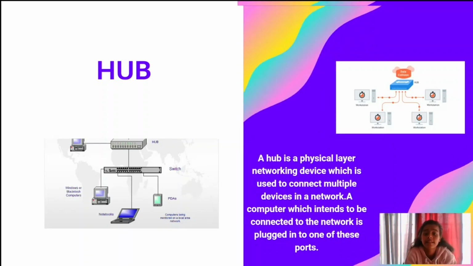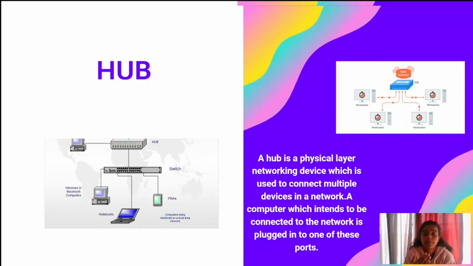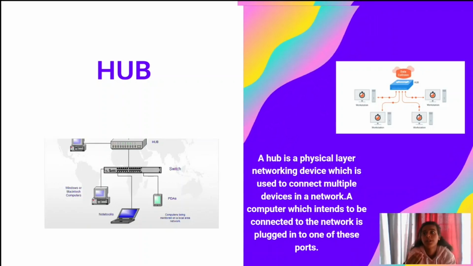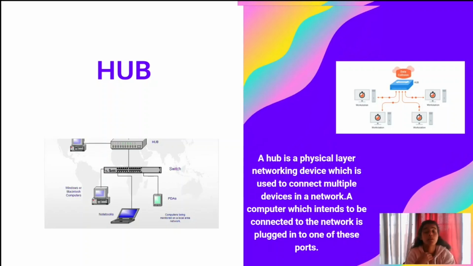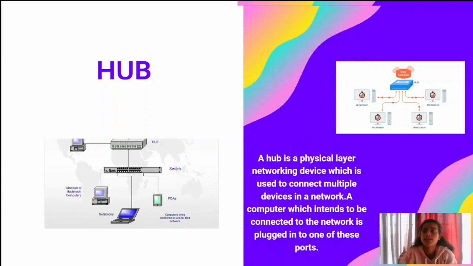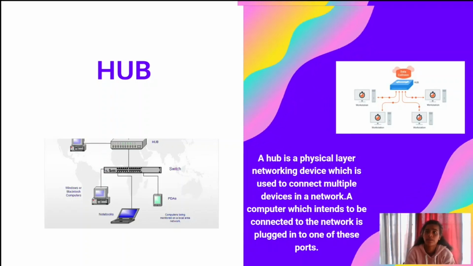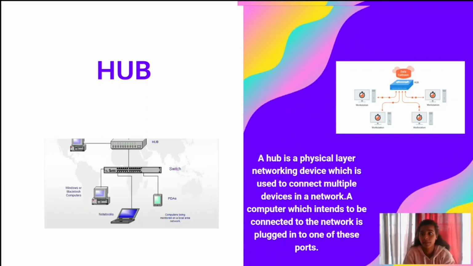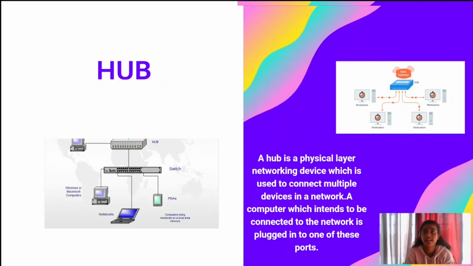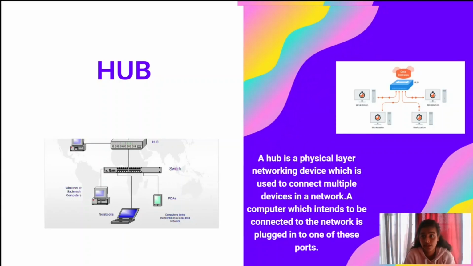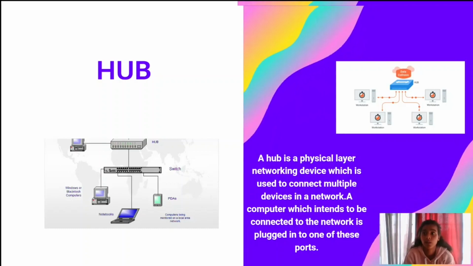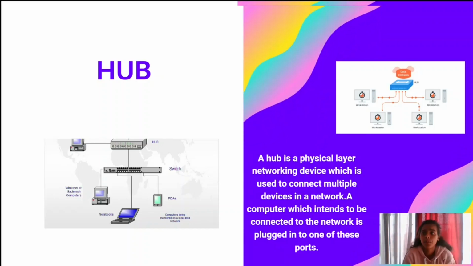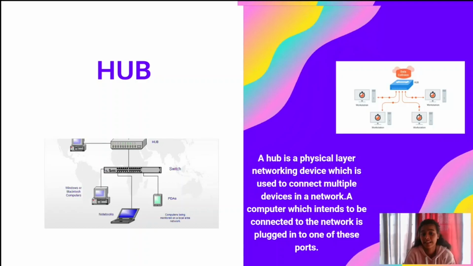A hub is a physical layer networking device which is used to connect multiple devices in a network. It's up to each system connected to the hub to determine if the incoming data was meant for them or not. This causes a lot of noise in the network, which ends up creating a collision domain. A collision domain is a networking segment where only one device can communicate at a time. If multiple systems try sending data, the electrical pulses will interfere with each other. This really slows down networking communication, and this is the primary reason hubs are fairly rare. Hence, for connecting computers, we use sophisticated devices like a switch.